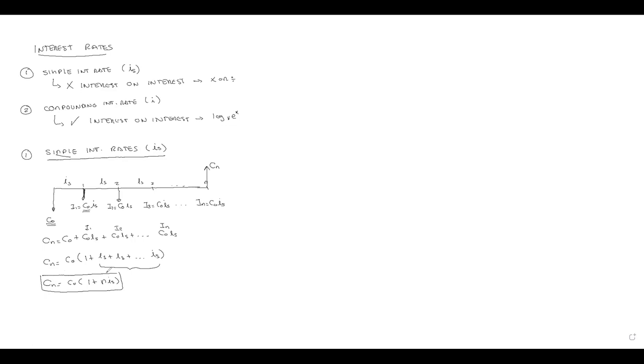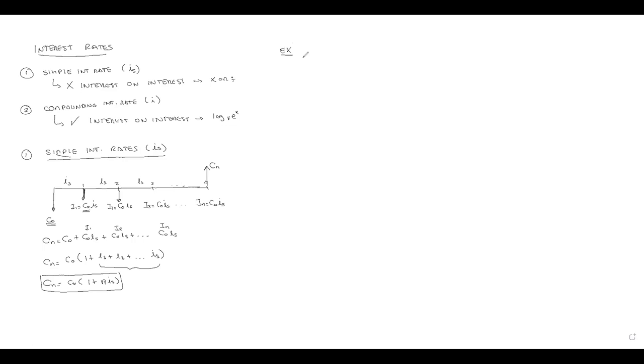Okay, that's the most simple case. I will do one example and I will complicate our lives in a minute. Make sense to you? So this is the way, guys, the simple interest rate is computed. It's simply you have your initial value, 1 plus N times the interest rate for a period, and that's all. So let's do one example.